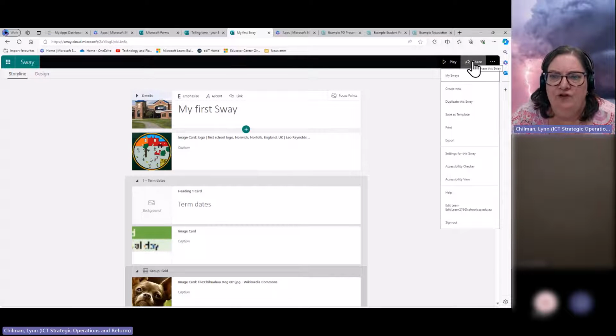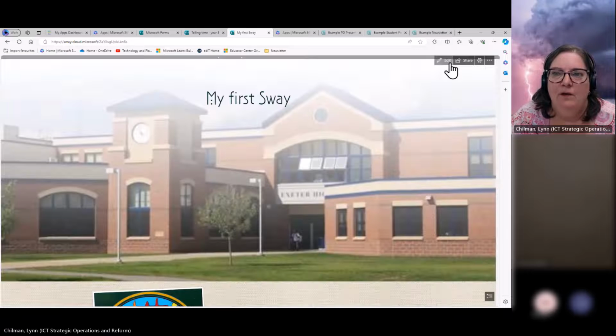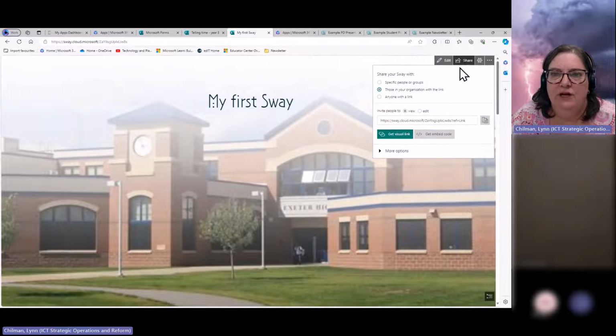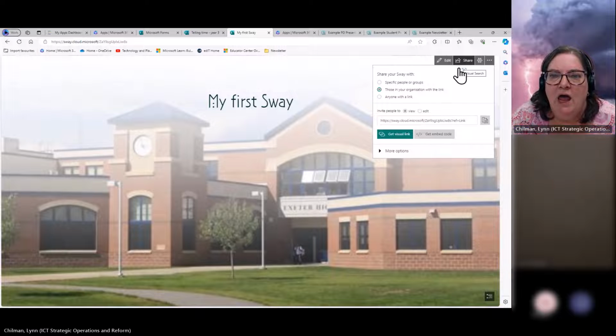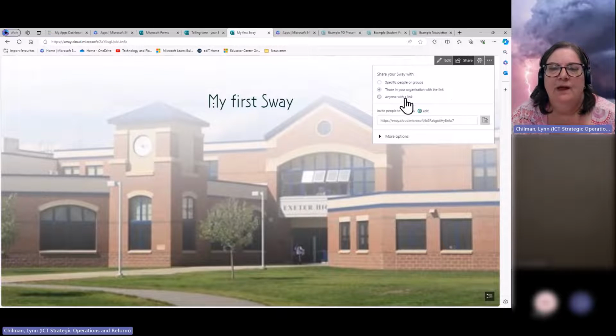What we want to be doing is sharing this Sway so that others can collaborate on it. So if you've created a template and then you've created from a template and you've called it week 1, term 5, term 1, week 5, we can hit the share button. And what we want to do, if you want for other people to be able to edit this as well, is click on that edit button.